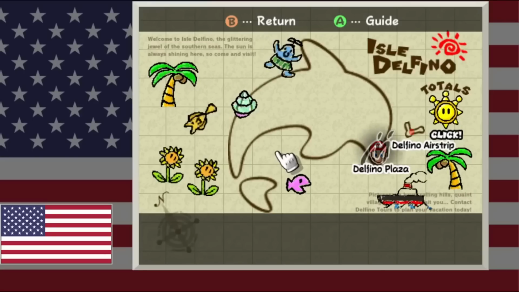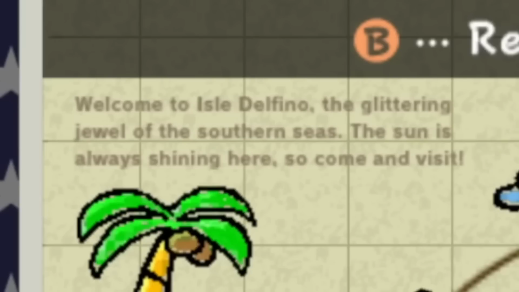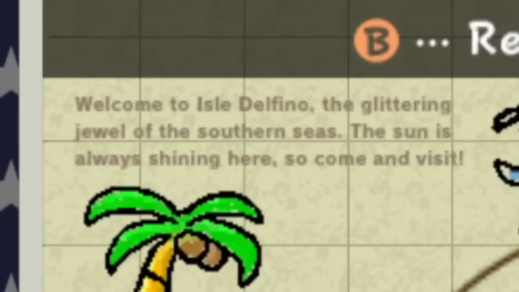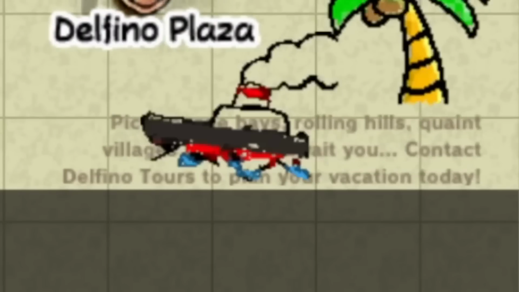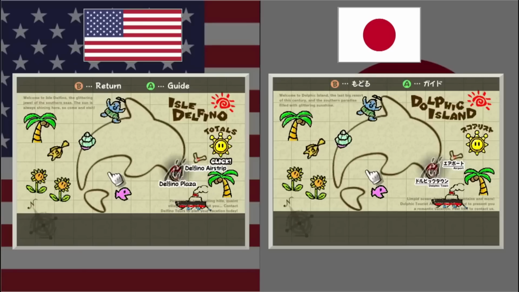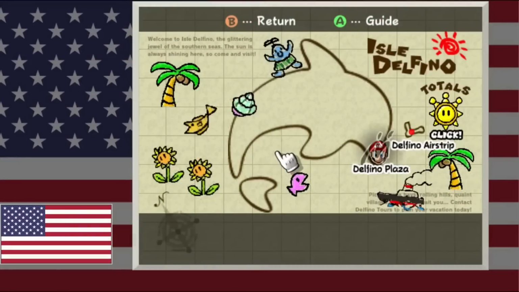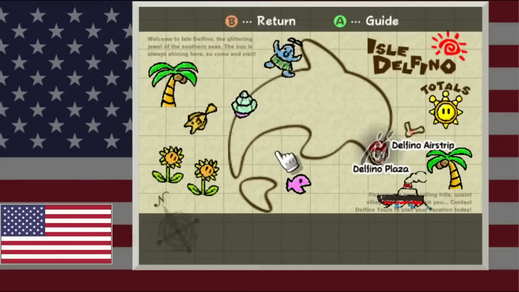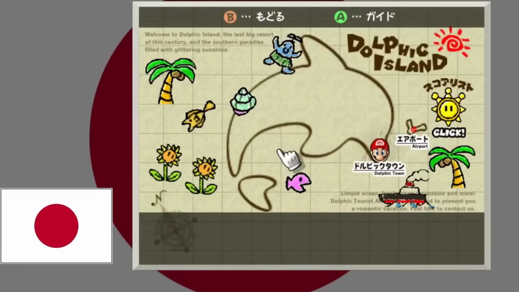Whereas in the US, it says, "Welcome to Isle Delfino, the glittering jewel of the southern seas. The sun is always shining here, so come and visit. Picturesque bays, rolling hills, quaint villages, and more await you. Contact Delfino Tours and plan your vacation today." I'm gonna guess that this was changed because the original Japanese version had sort of maybe implied that Mario and Princess were on a romantic vacation together, whereas in the US, they seem to scrub that out.